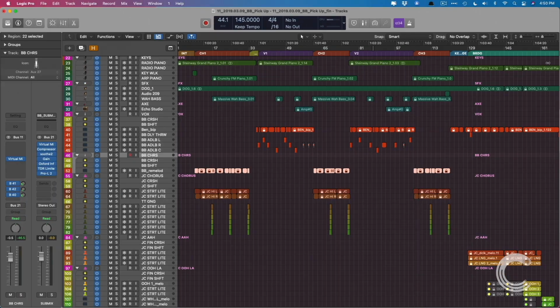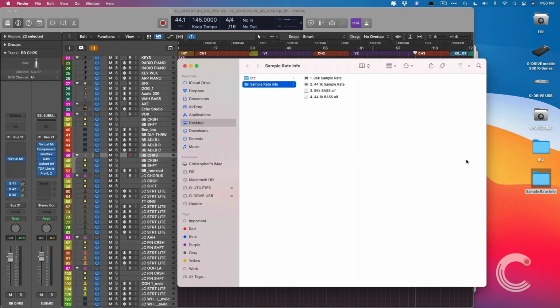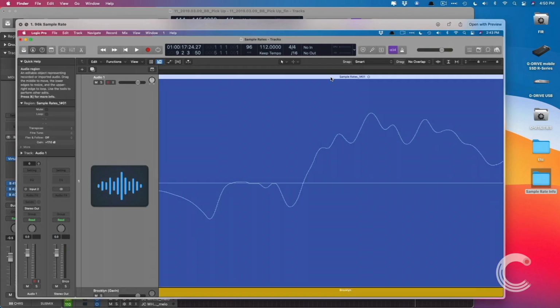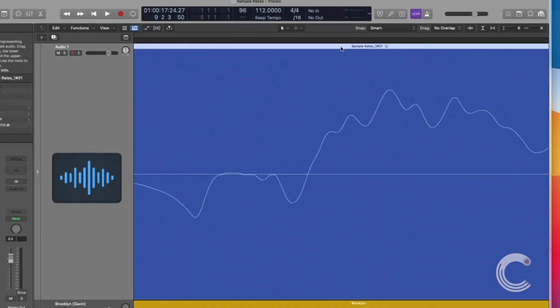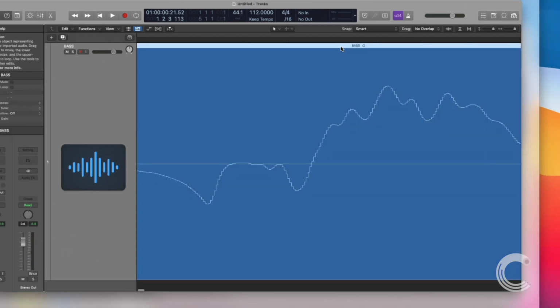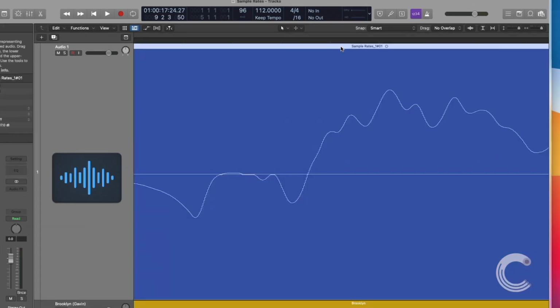An easier way to understand this is just to take a look at 2 images of 2 separate audio files at 2 separate sample rates. Here I have a bass waveform at 96K. And then the second image is at 44.1K. It looks a little choppier than the first image at 96K. And that's because the sample rate is cut in half. And so the reproduction of that audio from an analog signal to ones and zeros is half the resolution. So I wouldn't hold it against you if you thought to yourself, well, I should be working at a higher sample rate so that my audio is more accurately reproduced.